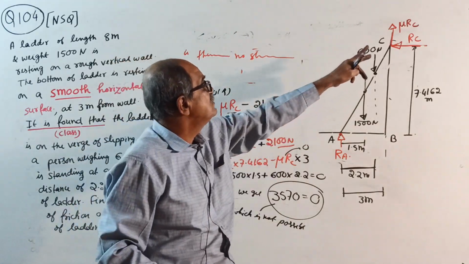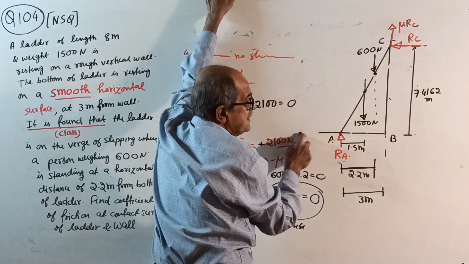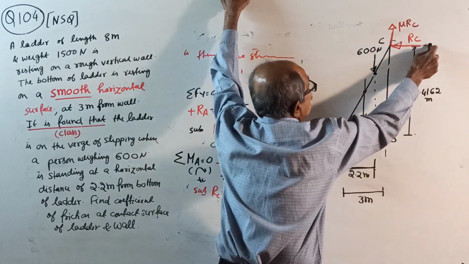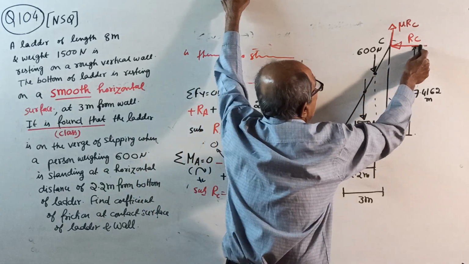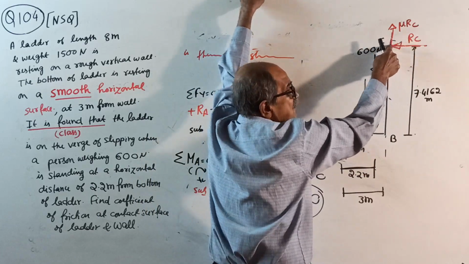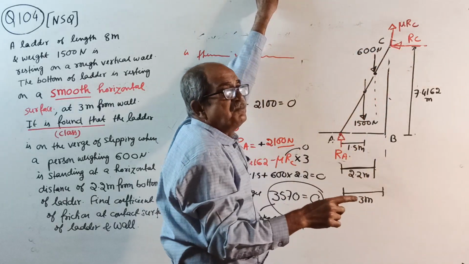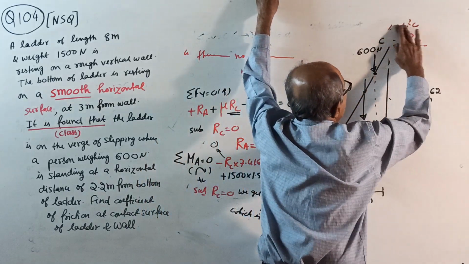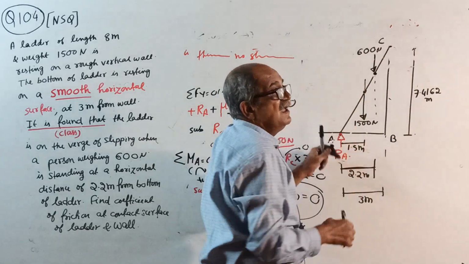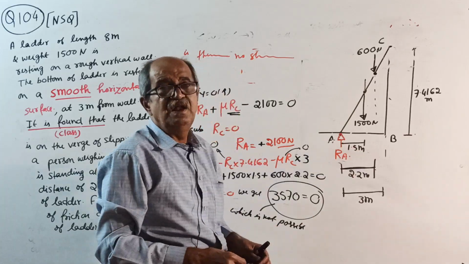See, if the wall is smooth and the ground is rough, then RC is balanced by this friction. But if that is rough and this is smooth, who is going to balance this RC? When RC and mu RC are not there, these two will vanish, and this will become a free point. There is no restriction here. If both support reactions are 0, this will act like a free end for a member. You cannot have an inclined member with a load applied and a free end there. If a support reaction is there, stability is there. Therefore, it is a nonsense question, not possible.